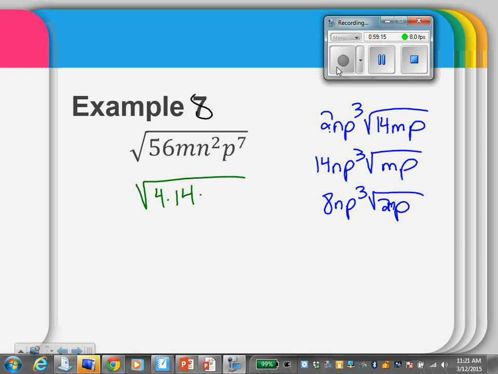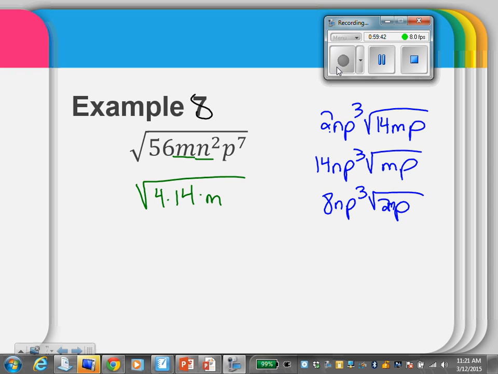Okay. So, what do we know about m? This was the actual purpose of this one. What do you do when you just have an m? But it's not perfect. You can't do anything to it, right? When I told you, I said, when it gets as far as it's just an x or something like that, you can't do a thing to it. So it's going to drop down and it's going to stay down and it's not perfect. You can't take it out. It's just going to stay.